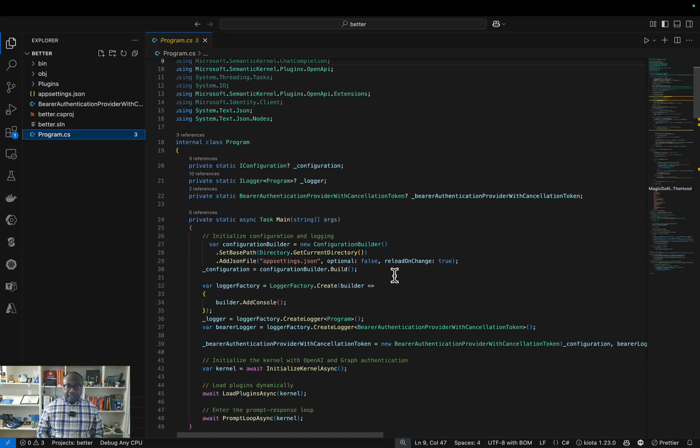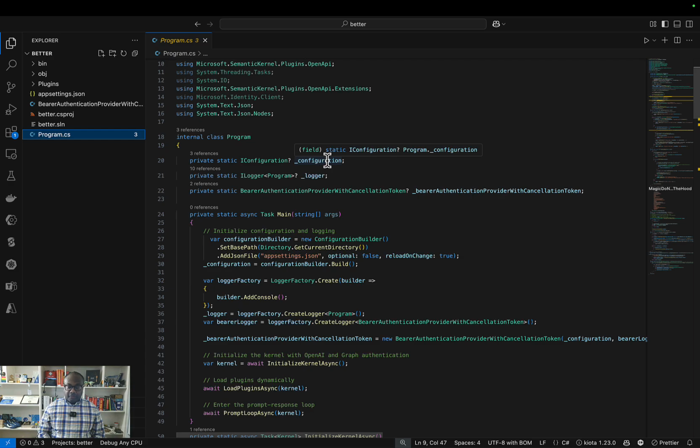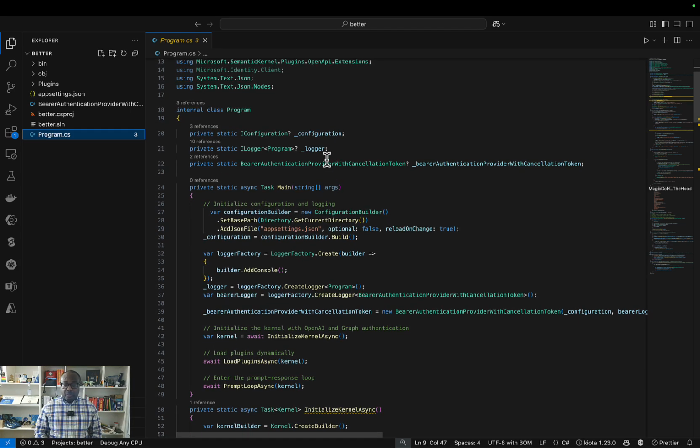So same thing again you saw me do before. We have the configuration as we did before. What we're introducing here now is logger. And we're introducing logger as a dependency injection into the kernel object so that we can actually log what we're seeing in case of errors. Then we can have that as something that we can inspect, or we can also output to the screen. This is the authentication class that you saw before.